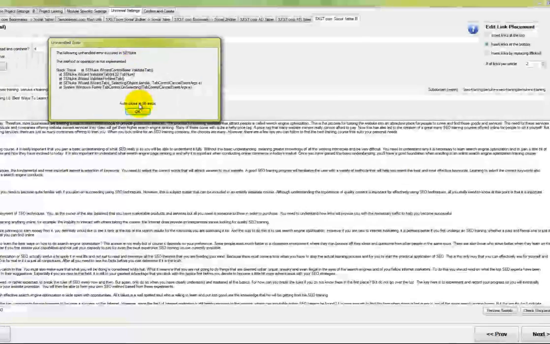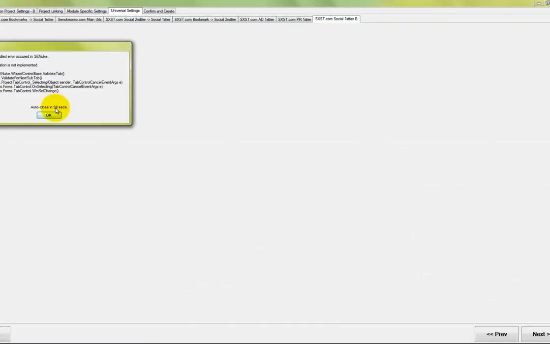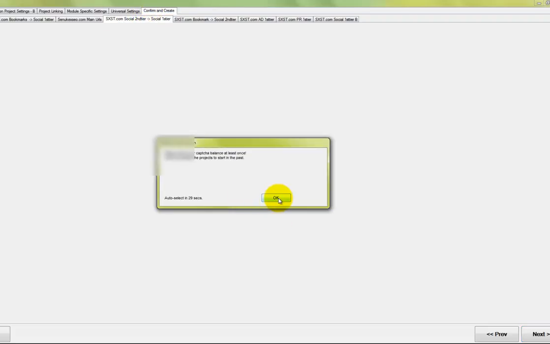Sometimes it will show an unhandled error. I think this is because of the SeNukeX main URLs here. Anyway, how to skip that is to just go here, instead of the universal settings, go to confirm and create.